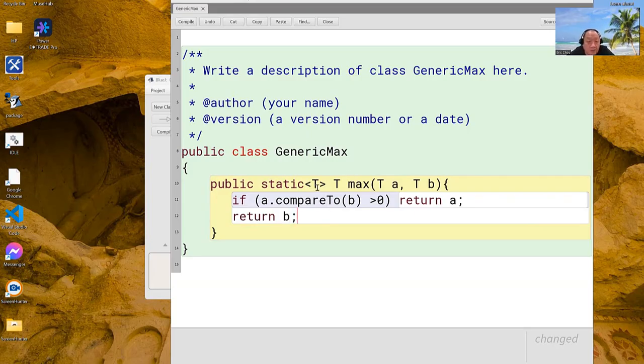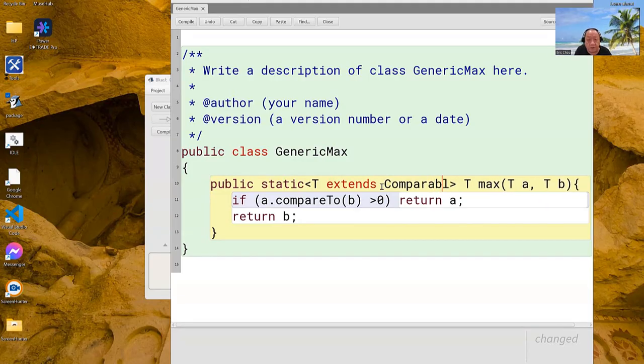Right here, this T type does not have a comparison method. So we need to say this is a type that extends Comparable. Usually an interface uses implements, but in generic programming here, you specify extends.